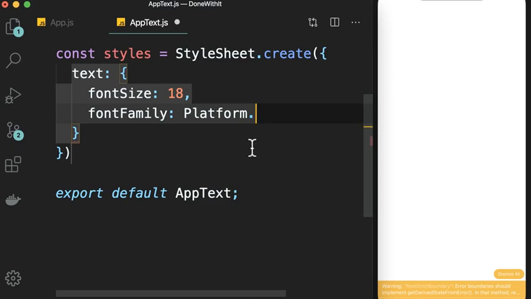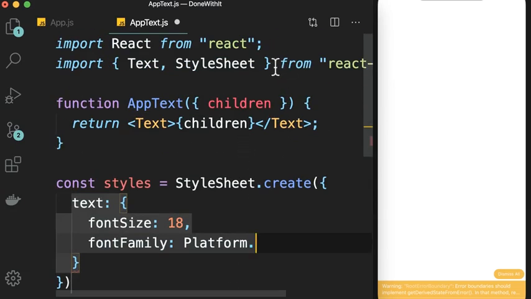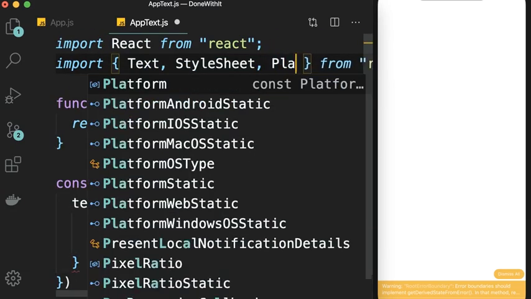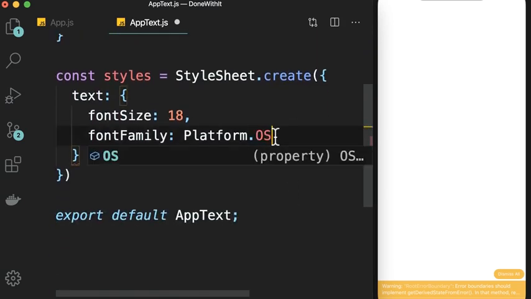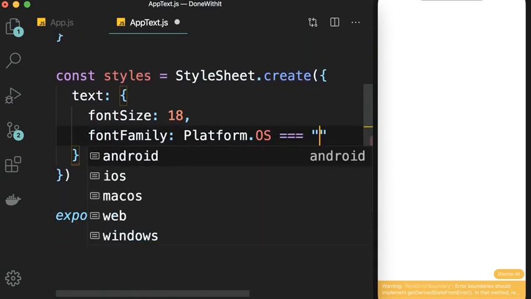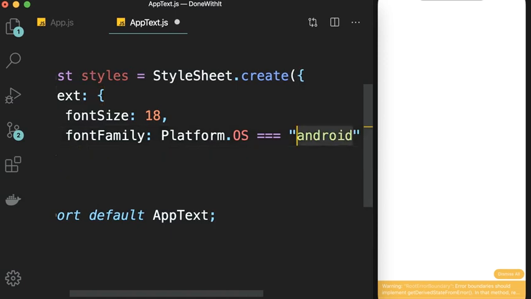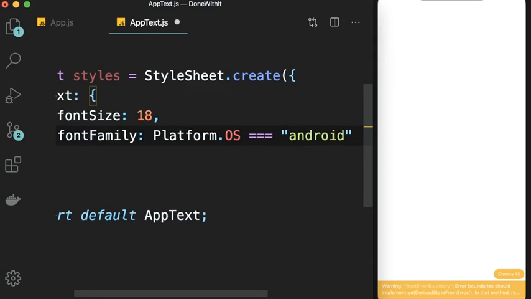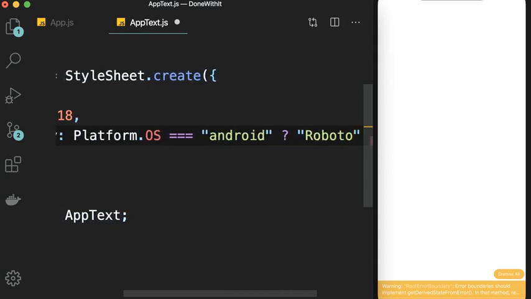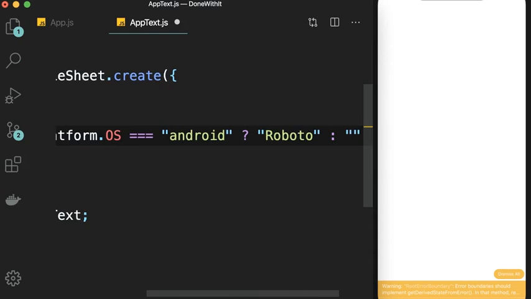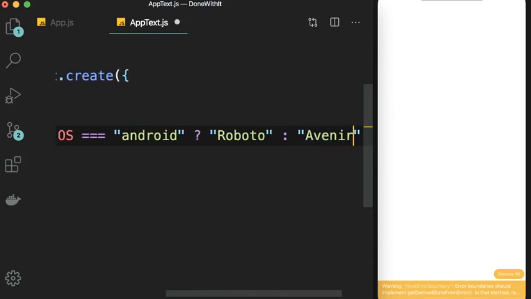VS Code didn't help with importing this, so we have to manually import it from React Native. Okay, so platform.os. If this equals Android, and by the way, this is case sensitive, so we cannot use capital letters here. So if this equals Android, I'm going to use the Roboto font. Otherwise, I'm going to use Avenir or Avenir, however you want to pronounce it.